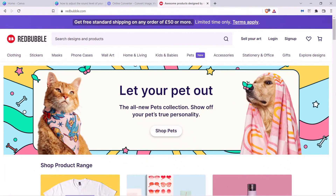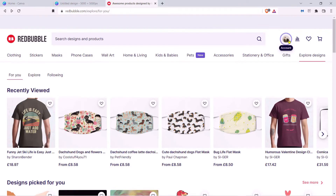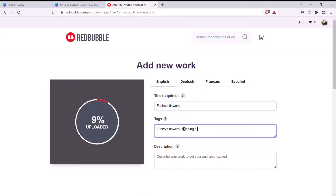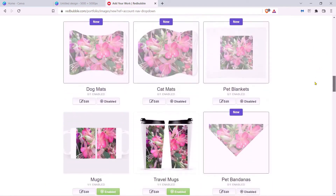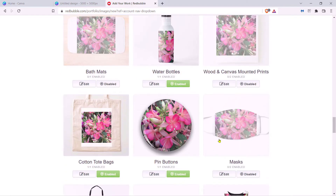One site is called Redbubble. I'm not going to go into details — simply go to YouTube, type in Redbubble, and you'll find plenty of information. It's totally free. Once you've entered your details, simply upload your image. As you can see, it's just uploaded. Fill in the title and tags — tags are like keywords that help people find your design. For example, if you put 'fuchsias' as a tag, people looking for gardening-themed t-shirts featuring fuchsias will hopefully find your design. Once done, scroll down to see the various items and how your image actually looks on them. Not all items suit every design, so go through and select the ones you think work best.